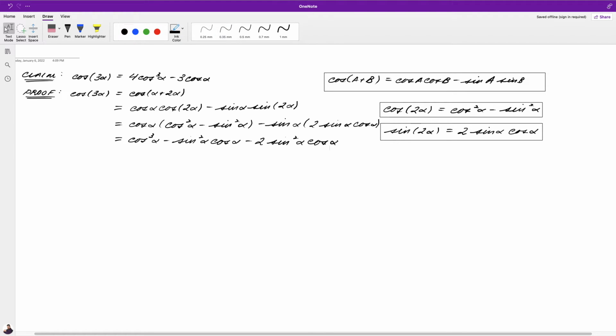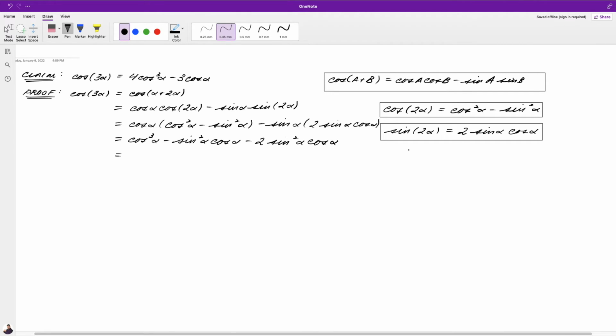Very good. And just checking to make sure that that is correct. It indeed is. Well, looks like this term's not going to be problematic. We do want to result in a 4 cosine cubed alpha term, so this helps us get there. We only want a single cosine alpha term, so let's make sure we convert these sine squared factors into terms of cosine squared.